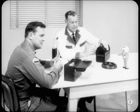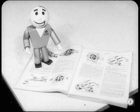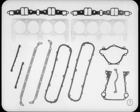Matter of fact, it wouldn't hurt all of our master technicians to know a little more about gaskets and seals. I'm afraid some of the men sort of take them for granted when they're assembling a component. There are established procedures to follow when replacing a gasket or seal, and anyone who ignores them is just asking for a comeback. A comeback makes everyone unhappy, especially the customer. So let's hear what you have to say on the subject, Harry. I'm sure it'll be of value to all of us.